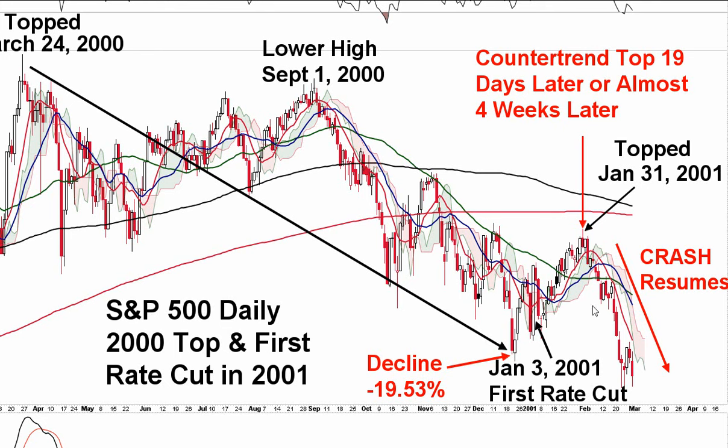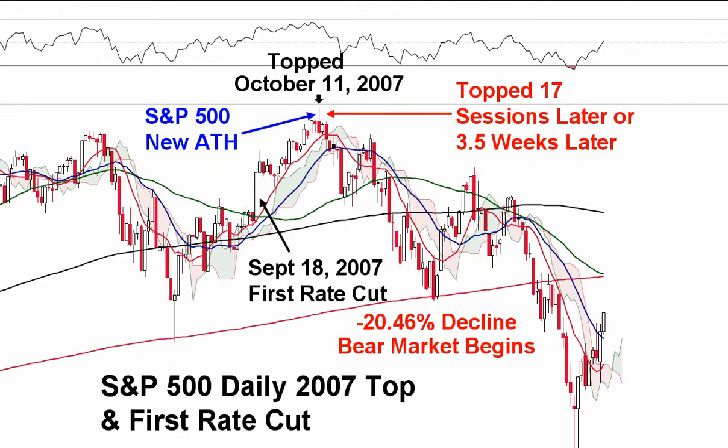Again, the rally's been associated with that, but you've had some volatility associated with it as well. We'll see what happens here, but this was a 19-day rally, just over 3.5 weeks, 18 trading sessions. In 2001, the market had already peaked and had dropped 19.5%. With the cut in 2007, we had some volatility just ahead of it, then it went flat a little bit right below it, but then we got that surge and continued to rally for 17 sessions, and we topped and formed a divergence. It was followed by a 20.5% crash, a bounce, the final exit point, and then the complete collapse followed, dropping 58%. Just keep in mind that the Fed pivot has been associated with rallies.